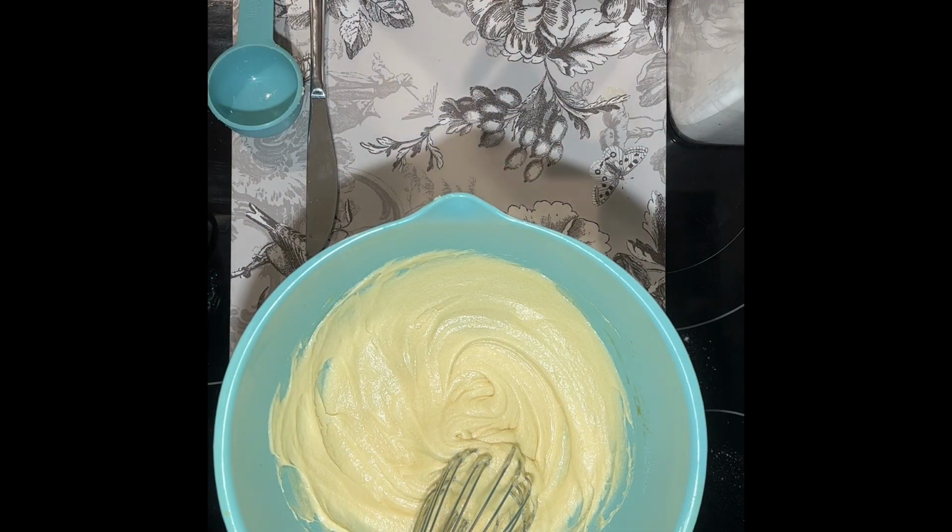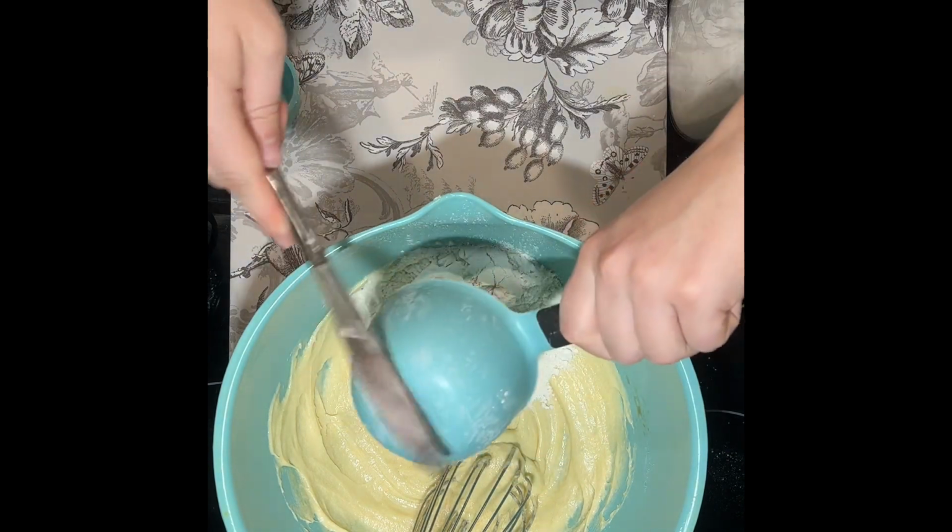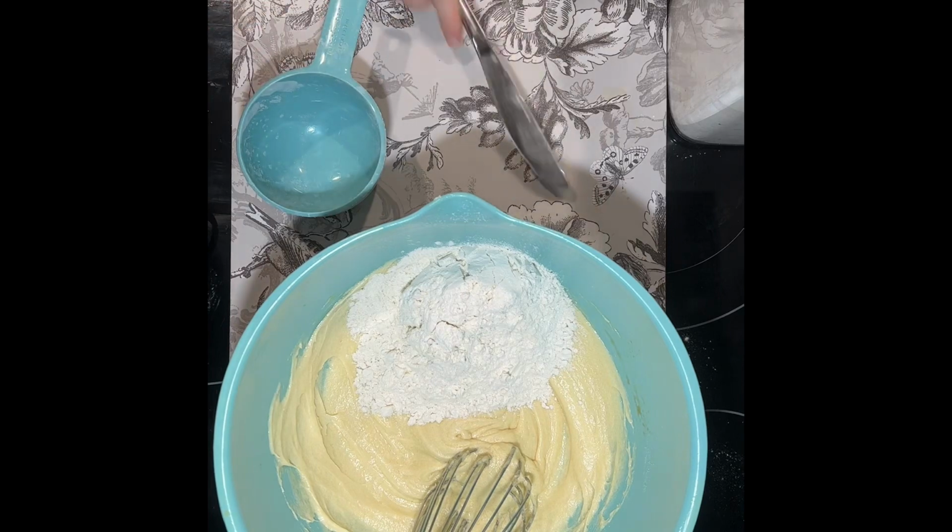Once everything is mixed well together, take your 1 cup measuring cup, place it in the flour, take a knife, go back and forth over the top of it so that there's just enough in the cup, and then place it in the mixture, and then tap on the top so that everything comes out of the cup.